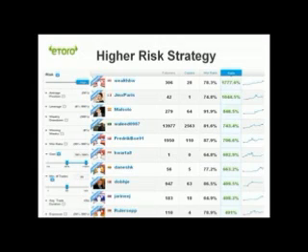Right, so this is the high risk parameter. We're looking for a gain of at least 50, so that's going to weed out a lot of the lower ones. And we want to see a minimum of 50 trades, because it's all very well to have a gain, but if they don't trade, it doesn't really help you when you start copying them. In this way, we can see what the overall gains have been over a period of time, to show that it wasn't a fluke, and that they've done at least a certain number of trades to get that level.